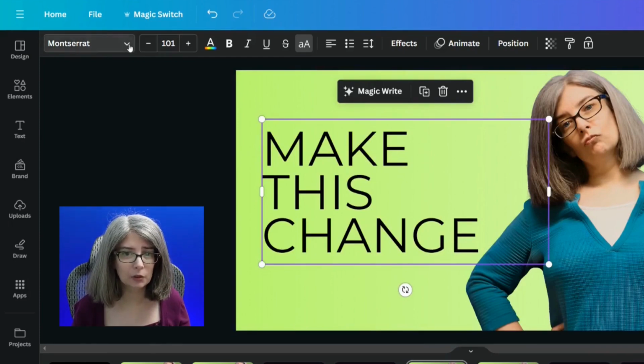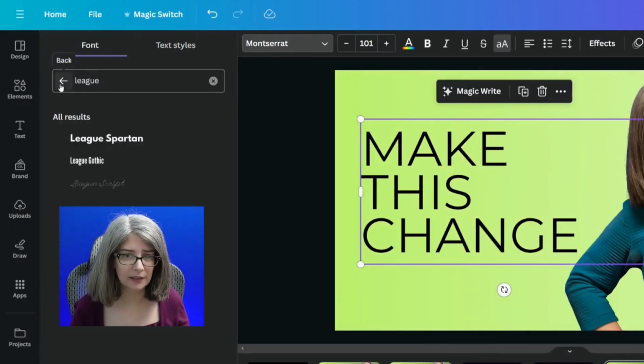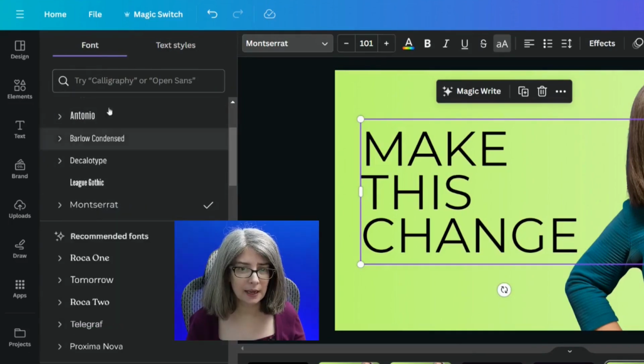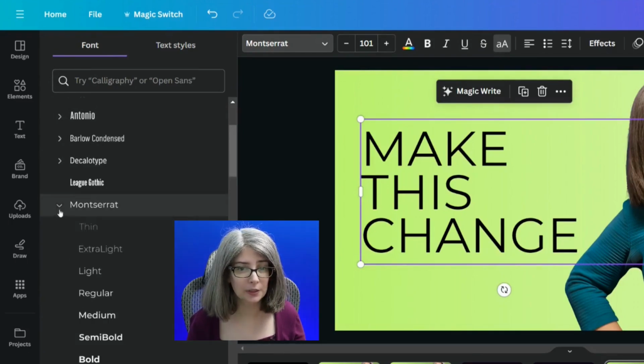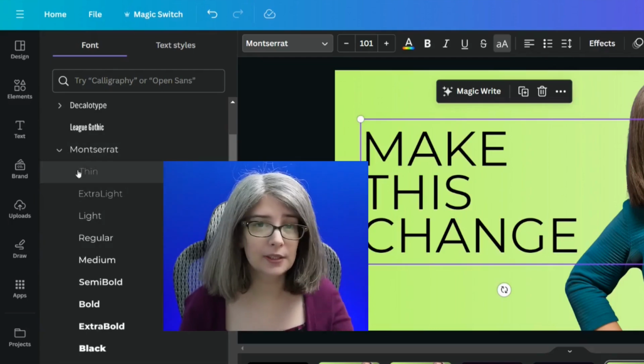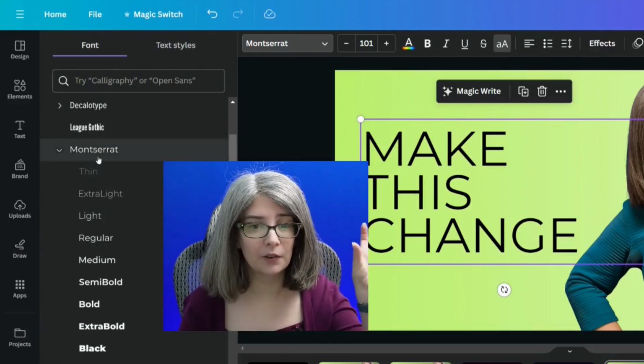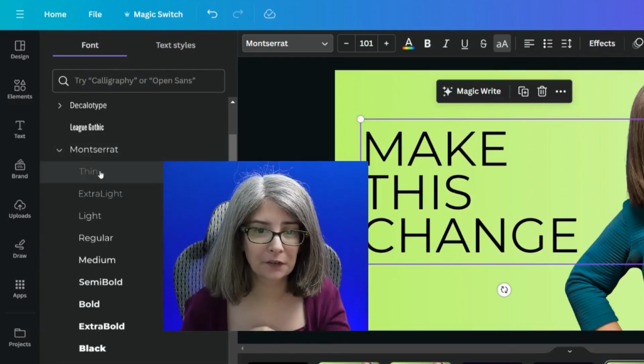When I click the little down arrow right here, and let's go back, you're going to see I've got fonts listed up here at the top, Montserrat. If I click that little down arrow, you're going to notice that there are some families of, basically it's the thickness of your font.